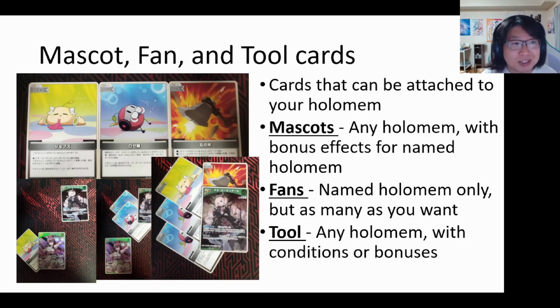They're all different, so it's okay to have one tool. It's okay to have one mascot. It's okay to have as many fans as you like. So you can see where this is going. Characters that are this souped up are going to have a lot of cards stacked underneath them. So this is where layering out your cards gets important. But this Aki would be receiving benefits from every single card attached to her. So pretty souped up Aki, I would say.